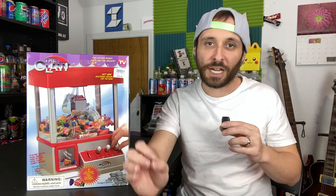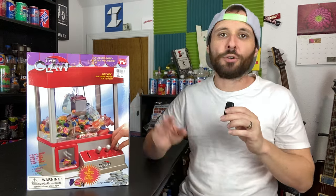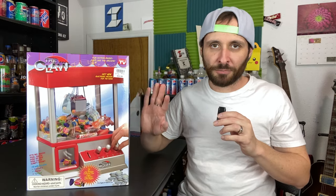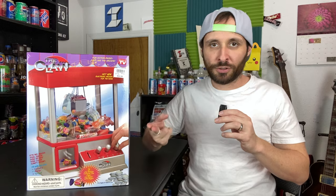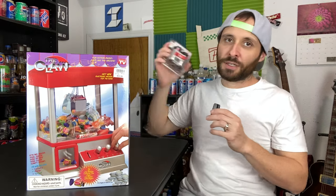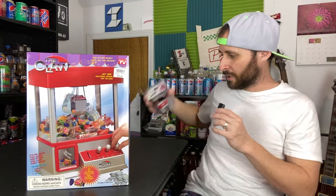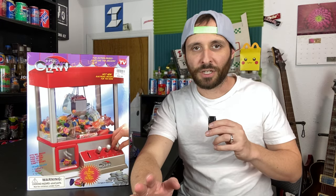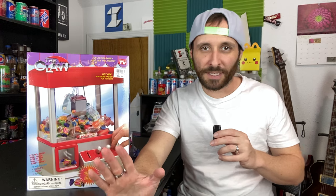Now, it is an absolute dream to own an arcade, at least for me. When you go and buy one of these things, the big question you're going to ask yourself is, do you plug it in or do you use batteries? It takes batteries. You're going to need D batteries, three of them to be exact. The second question you're going to ask yourself is, does this come with some starter candy? And the answer is no.